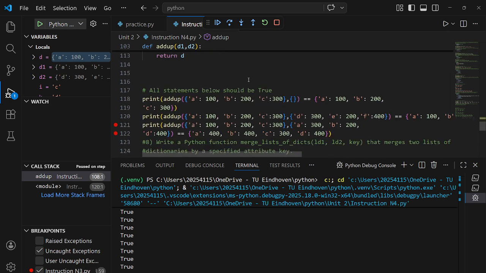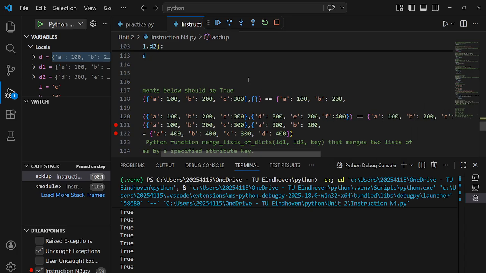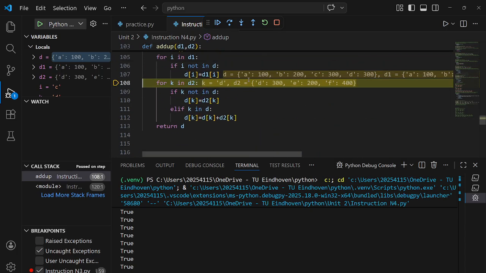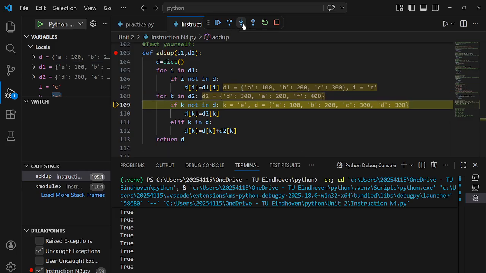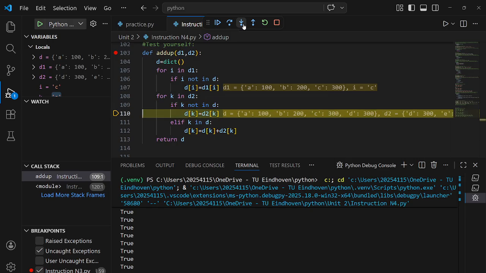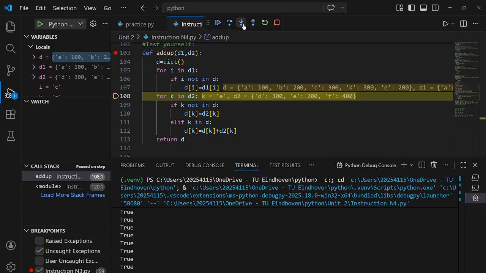It's 300, then, hold on. 200, then 400, interesting. Now e is equal to 200.